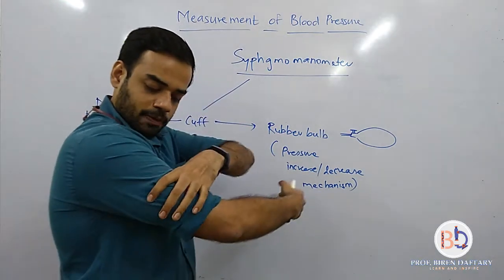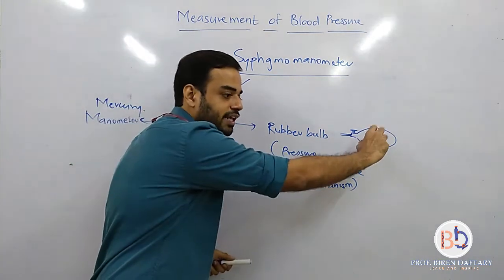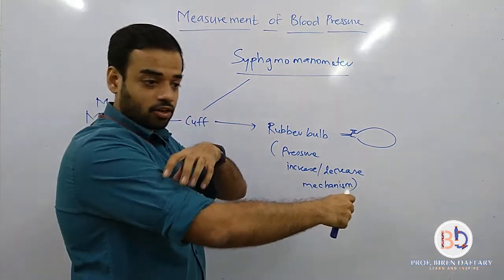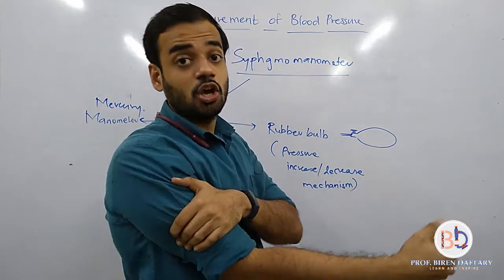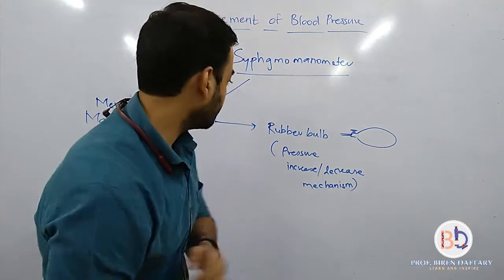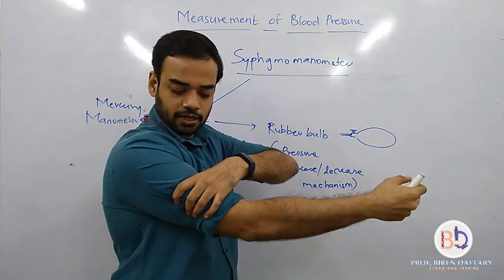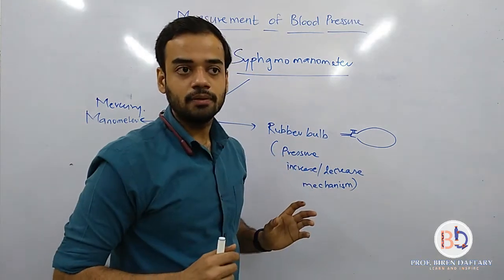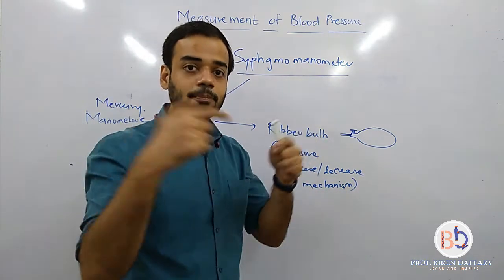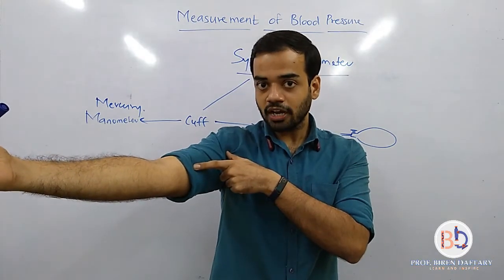So it will become tighter and tighter on your arm, and the doctor will keep on doing it till the pressure of the cuff is as much as your systolic pressure or even more. So when the cuff becomes very tightly wrapped, you understand why it is getting tight, air is filling inside so it will clamp tightly on you. At one point the pressure in the cuff will become so much that it will exert pressure on the brachial artery. Brachial artery is passing through your upper arm. I have already told you that.